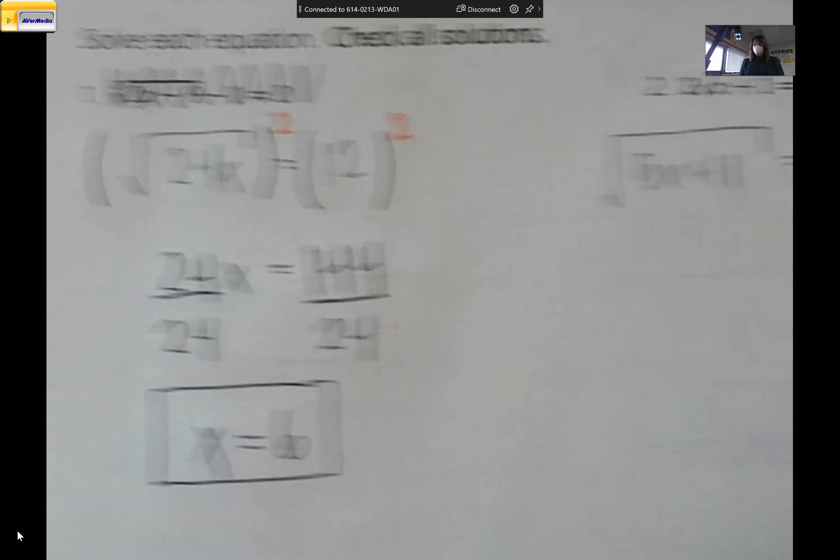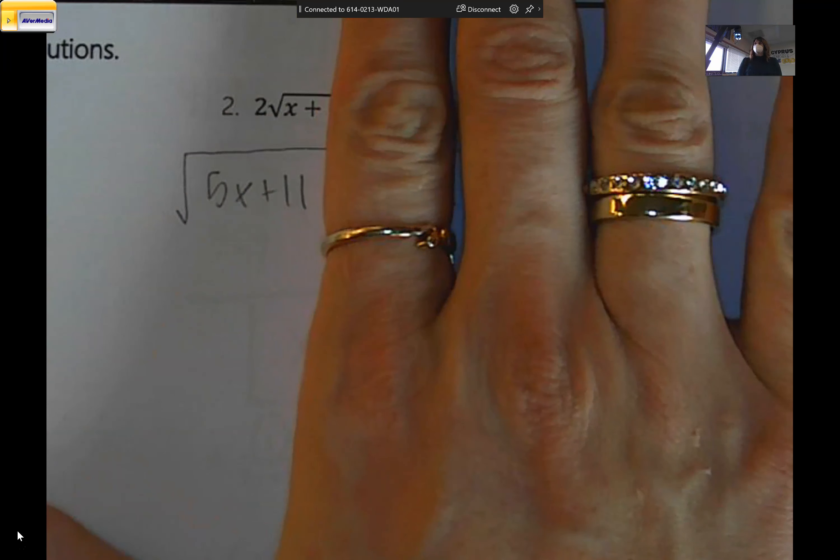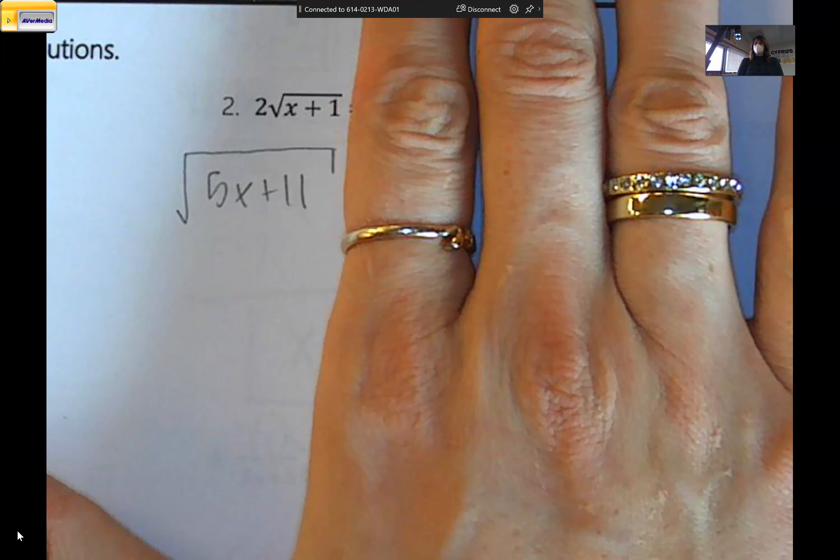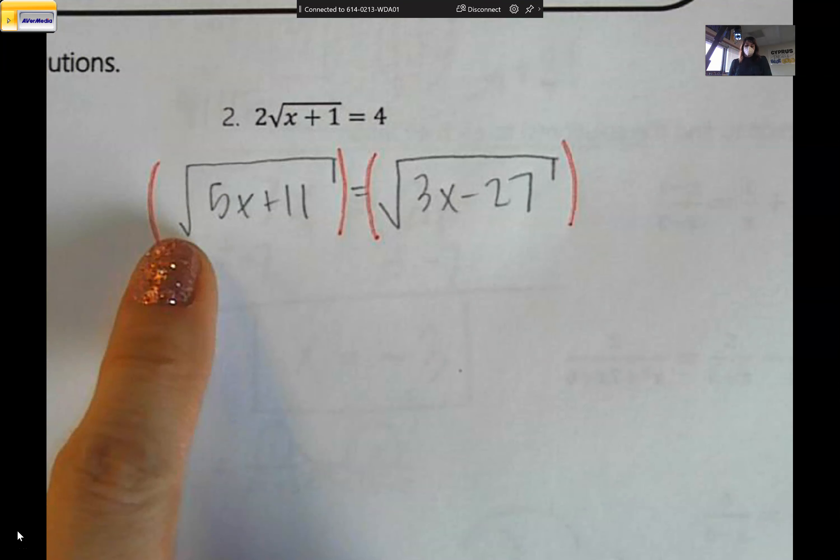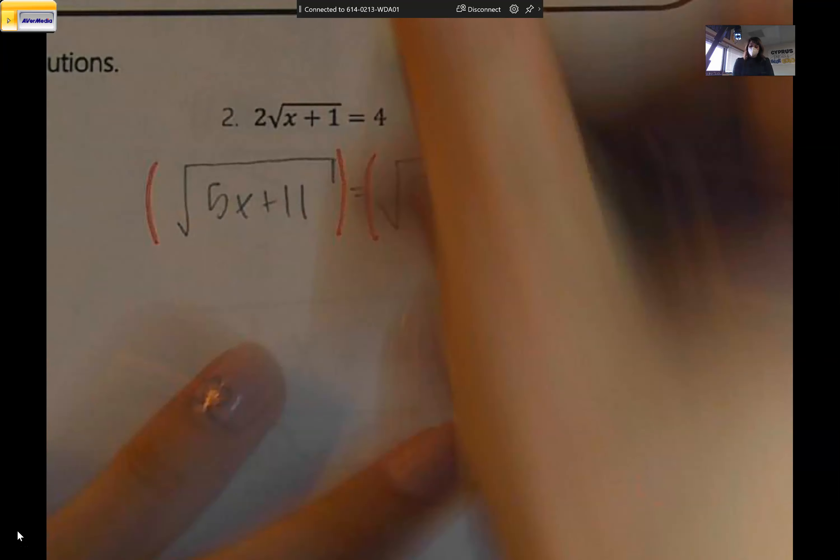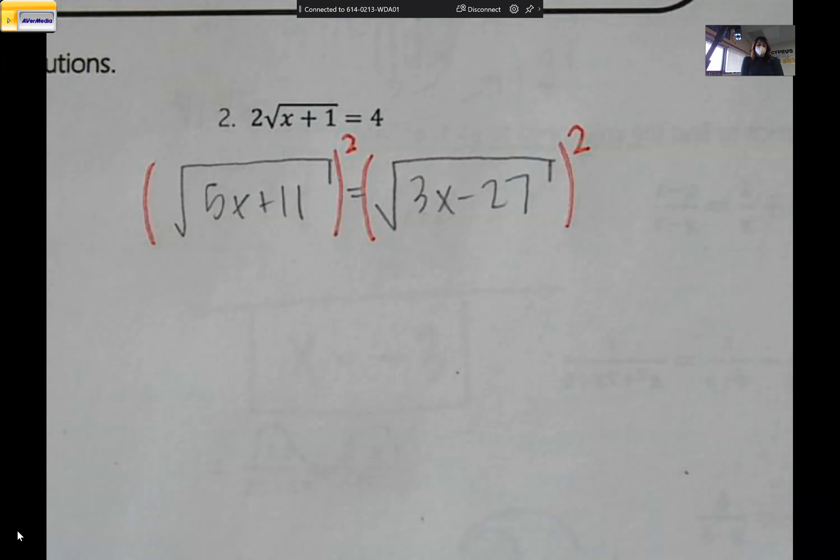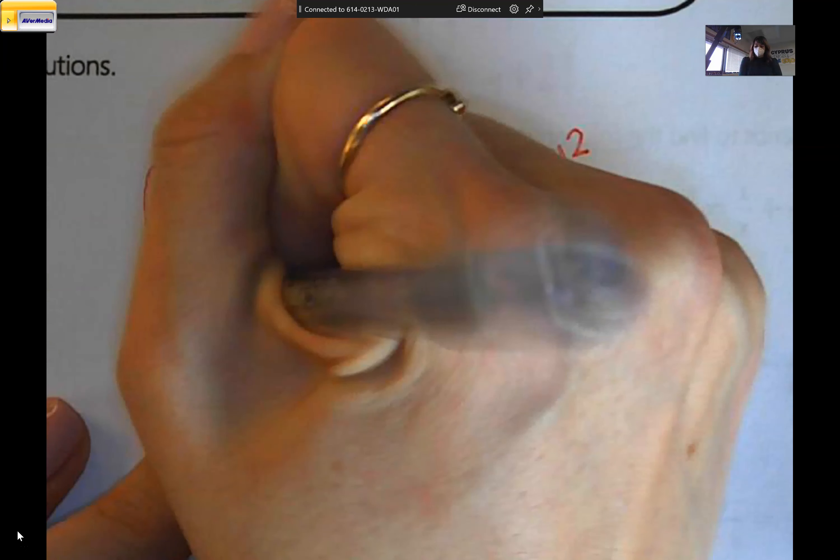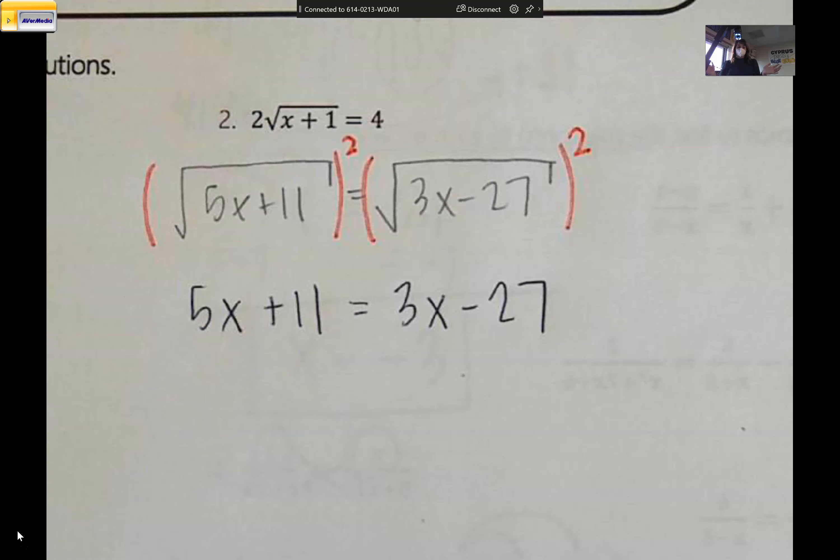Next one is very similar. These radicals are isolated. So we have the radical on one side and everything is underneath the radical. So we can skip number 1 and go straight to number 2, which is raising both sides of the equation to the power that will get rid of the radical. In this case it's 2 again. Whenever we don't see a number here next to the radical, it's always a 2.